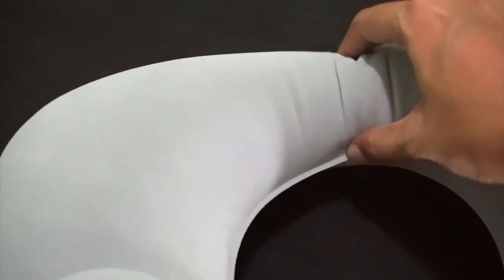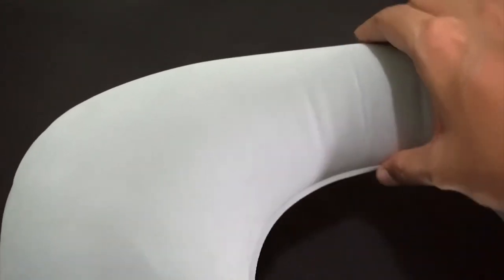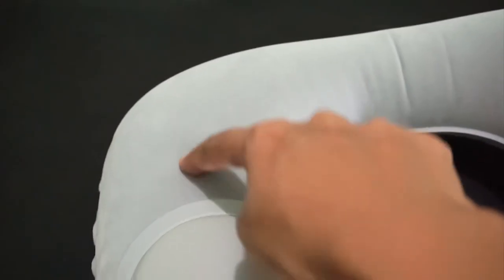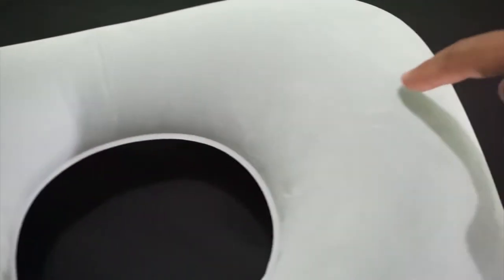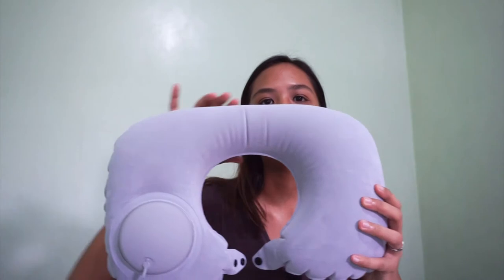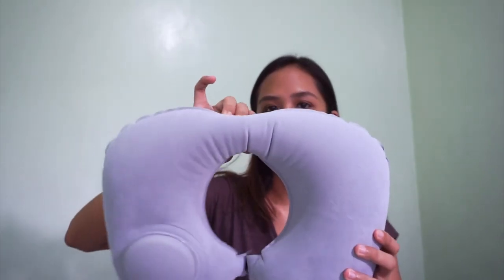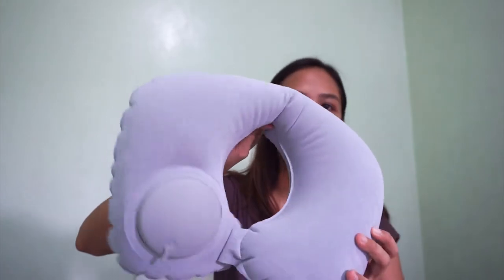But there's a lot to improve with this product. Like, itong part na to, hindi siya firm — malambot siya. And hindi rin ganun kalapad. So, sana di nagtagal nila. Itong dalawang sides firm yan. Pero itong part na to, hindi talaga malambot talaga siya. Itong pump na to, sagabal siya. Pag dito kong side na uulo, masakit siya sa cheeks kasi matigas.